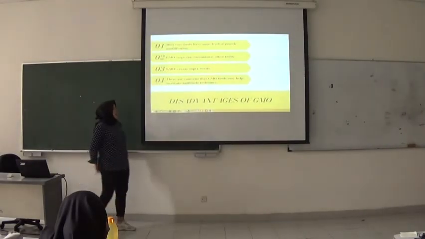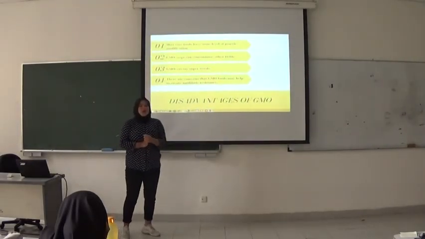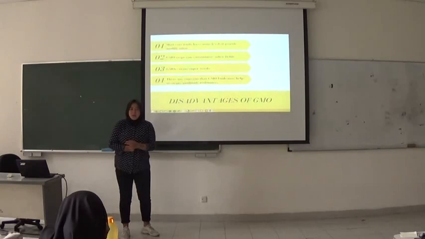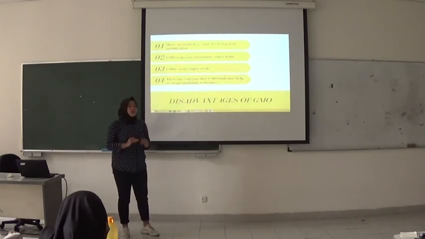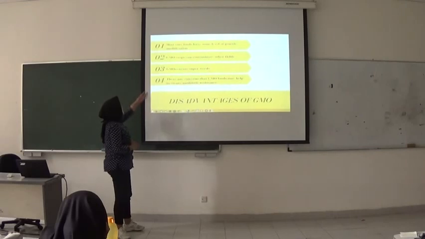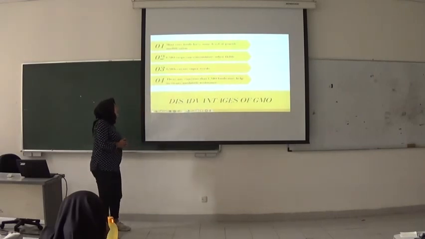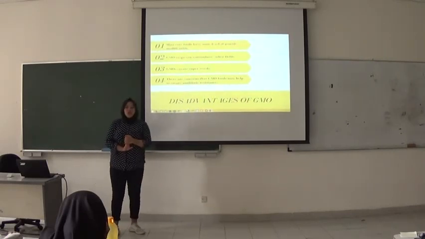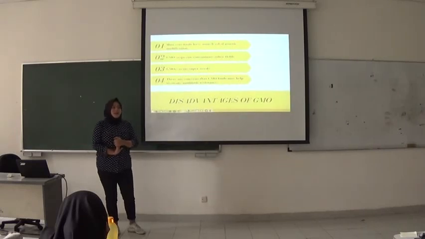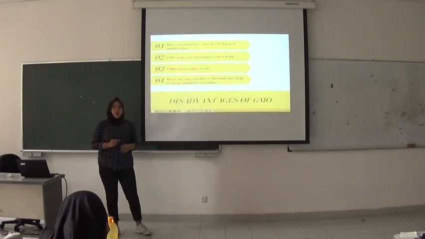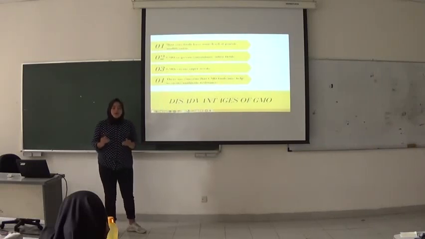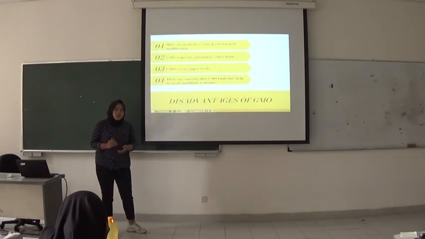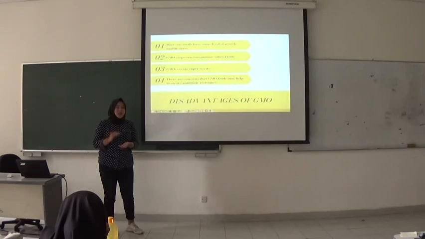And the next one, the disadvantages of GMO. We have to know that it's not only the good side that we have to see, but also the negative side, because human needs to be balanced. The first thing is that most core foods have some level of genetic modification. Do you know what core foods are? Okay, core foods means the primary foods. So if there is genetic modification, it means that you change the genes in that food.